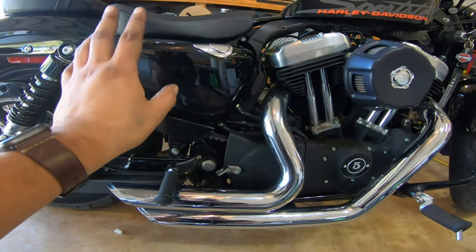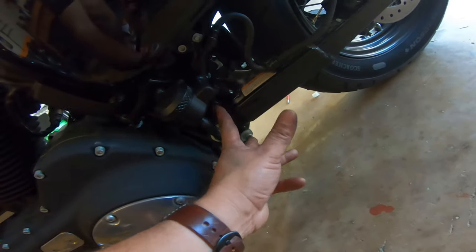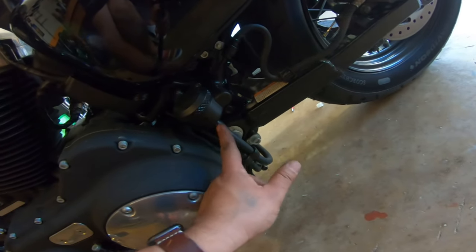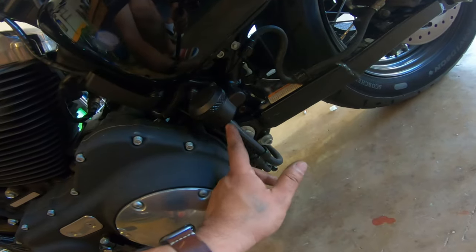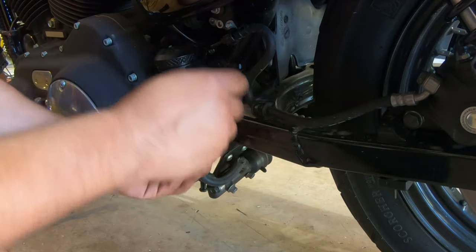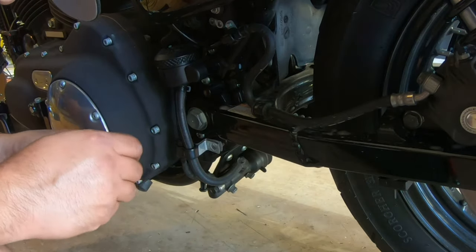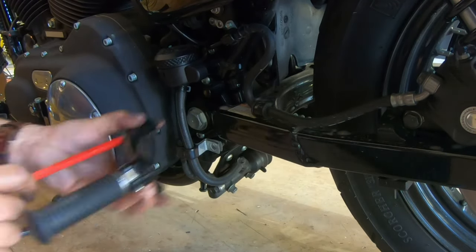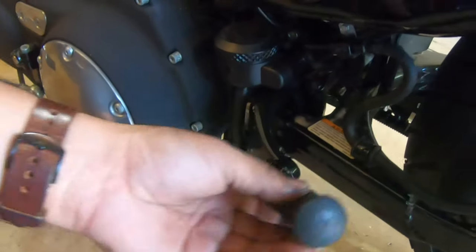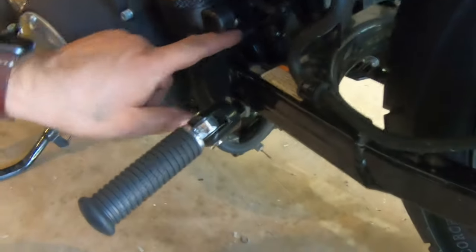The other side is much easier, and I'll show you what you gotta do with it, okay? A hole right here with threads, and then this bolt comes out, and then your peg goes there, and that's it. It's got a little bracket here that holds your brake fluid reservoir, and it's just the tubing to it, as well as the other brake line for it. So this side should be a lot less. See how easy that was? And then you're good to go. Nice and torqued down, really good.